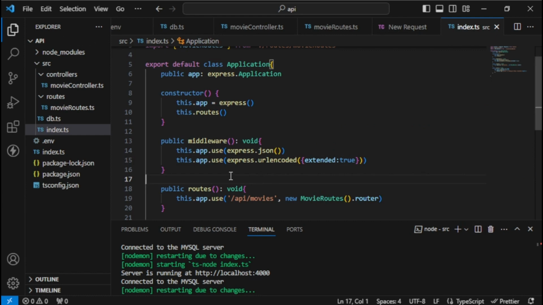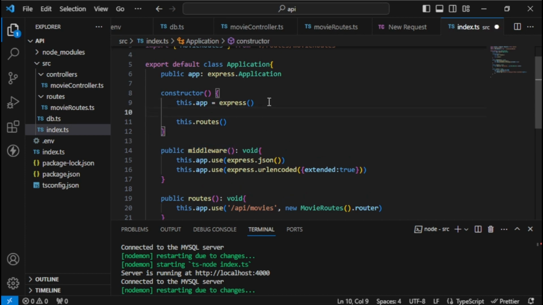This will interpret our request entry. So let's copy this function here. Let's add that in between this section. So before it reaches the route, it should be interpreted by our middleware. Let's save that.